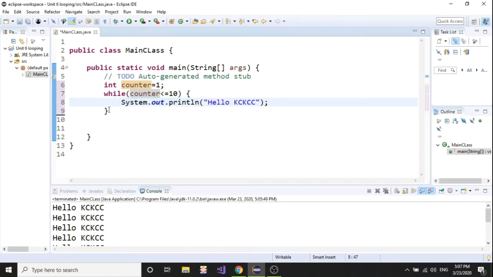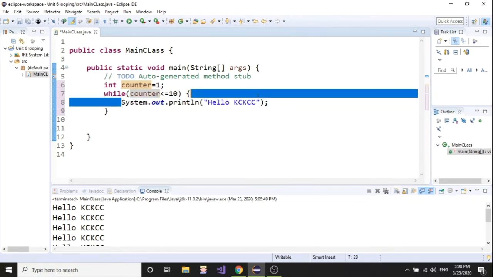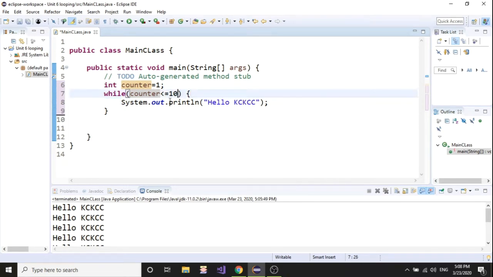And then when you get to the closing curly brace here, you go back to the while statement. And then after that, you check the condition again. Well, counter didn't change, still 1. And because it's still 1, it's still going to be less than 10. So you're going to repeat the instruction again. And what I'm trying to say here, if I run this code right now, I will get this message printed on the screen and it will never stop. And this is basically what we call infinite loop, a loop that will go forever.